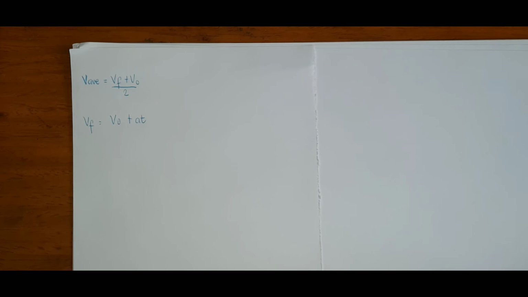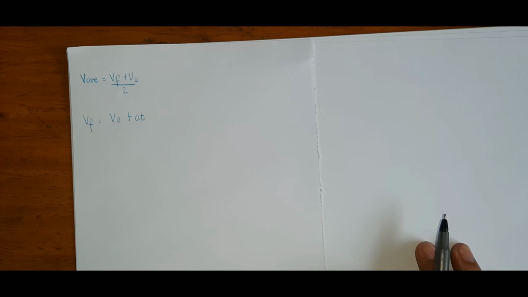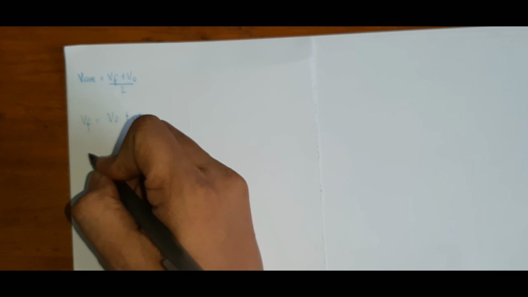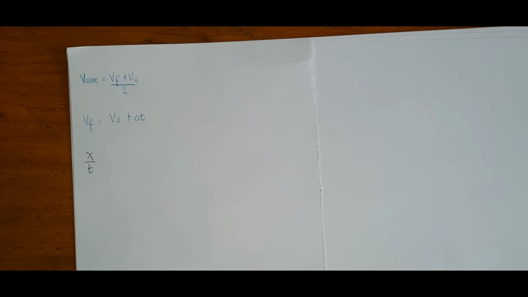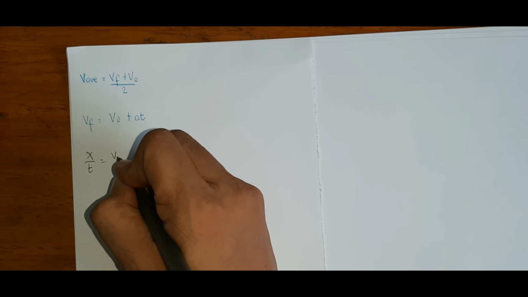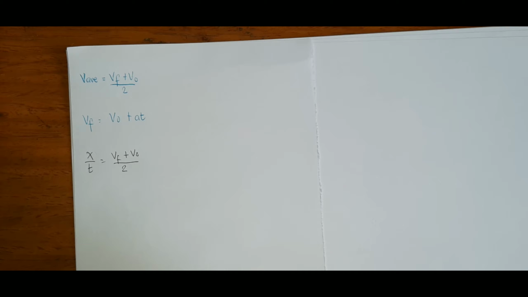Okay, so to start with, we have this one. Again, these two equations are for constant acceleration. Sorry. So for this equation, this is your average velocity, so we can describe average velocity using the function x, or your distance. Instead of using average velocity, we can say x over t. So x over t is still your velocity, which is v sub f plus v sub o over 2.